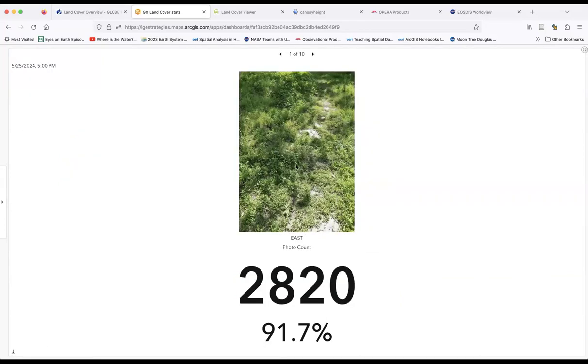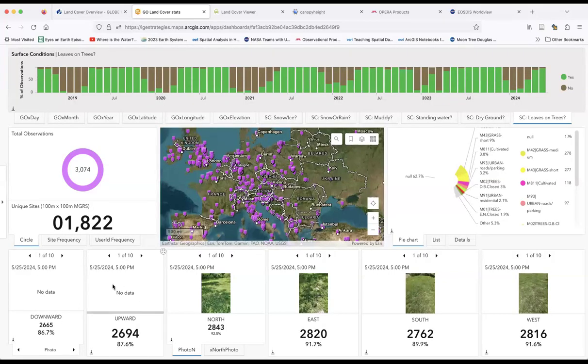If I see grass, but I do see something here, I'll blow this up a little bit. I see this tree shadow kind of going across. So I would hypothesize that my upward photo here would have some influence from trees in some way, but I don't really know what to expect here, right? I can only hypothesize what to expect based on these other photos that are submitted. And that, again, is just part of sifting through this data and seeing what's available, what's not.